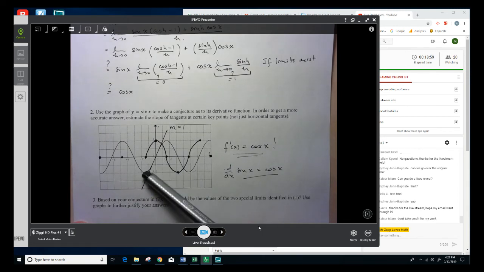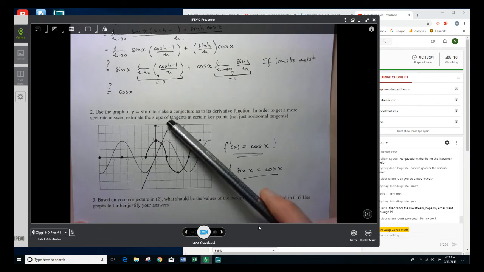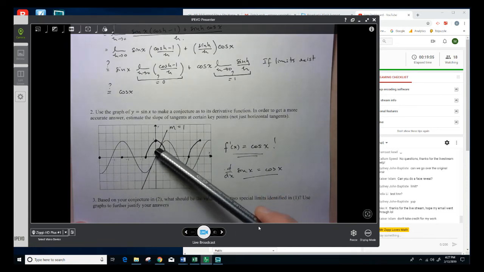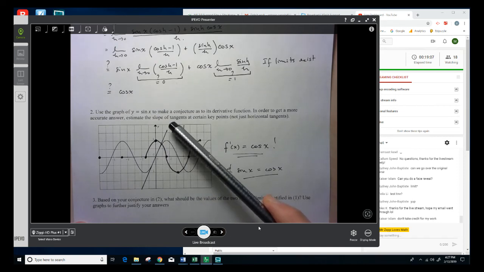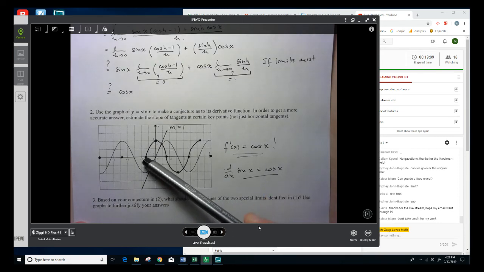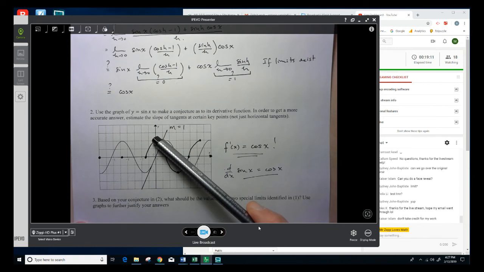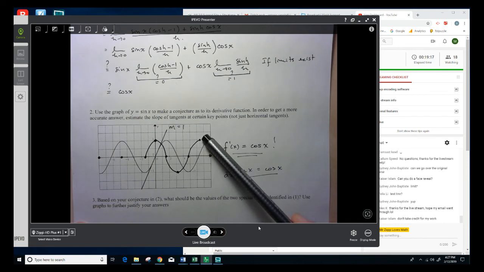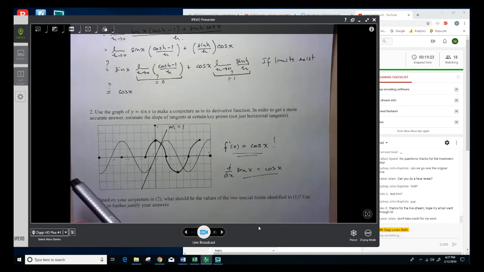We actually drew a tangent line at 0 and realized that this tangent line, which is the steepest of all the tangent lines, had a slope of 1. So we knew that this function would go up to 1 and then down to -1 and back up to 0 and then back up to 1. This is where we realized that it made perfect sense that our derivative should be equal to cos x.